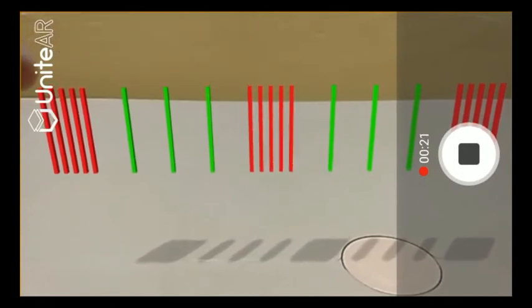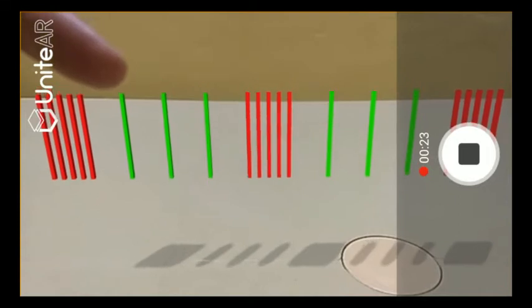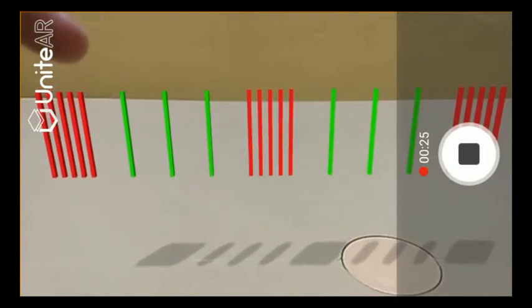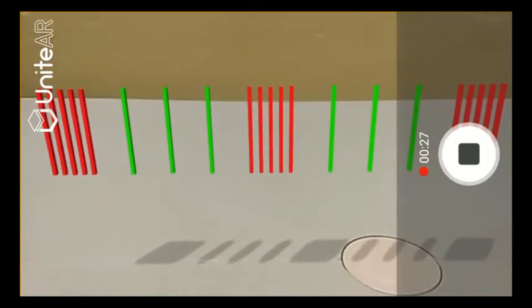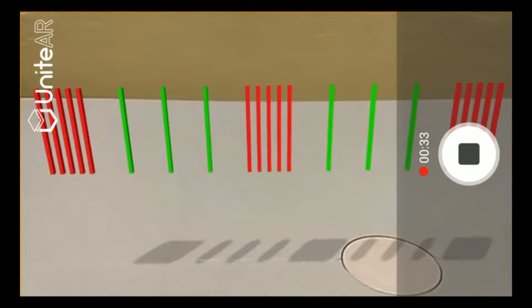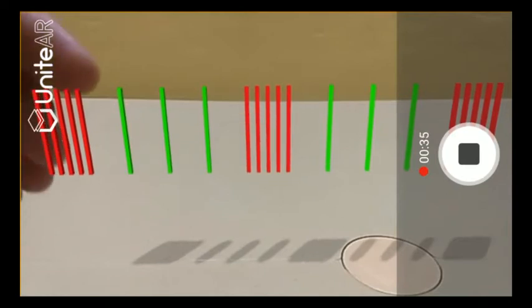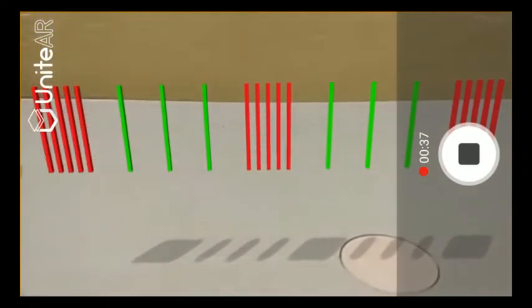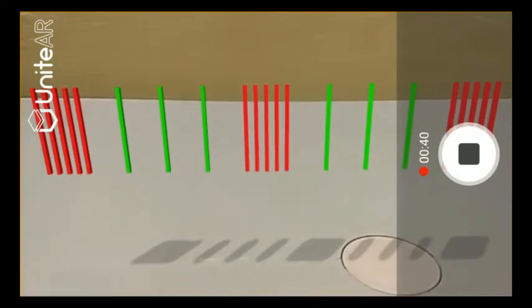So this alternating pattern of compression and rarefaction is generated and it propagates through space away from the source. This sequential pattern of pressure fluctuations is what is heard as sound once it enters the human ears. Now for sound waves to propagate, there must be an intermediate medium between the source and the receiver.